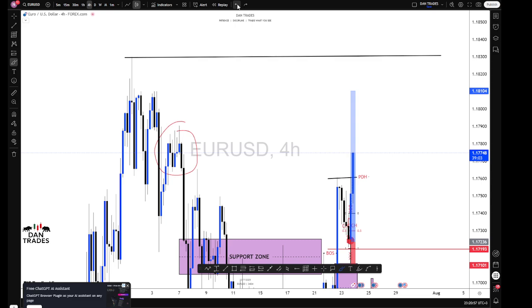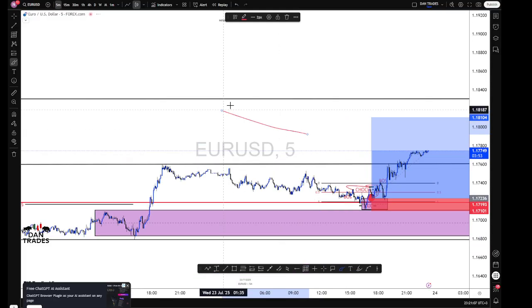Let's go to 5 minutes just a little bit so that I can show you something. I can show you how you could have managed to catch this retracement, right? In order for you to catch this retracement, we have these tiny break of structures at around these areas. For the previous, we have these break of structures.